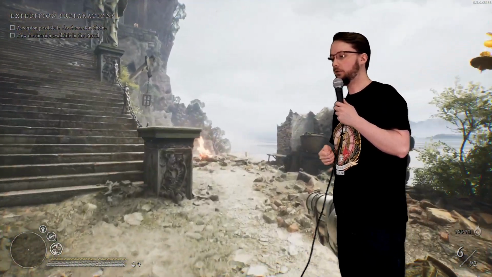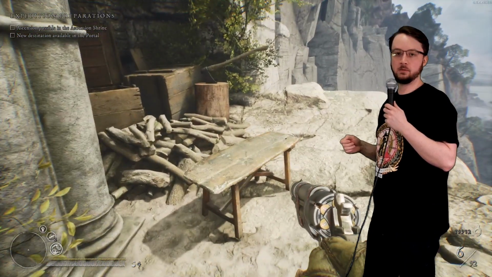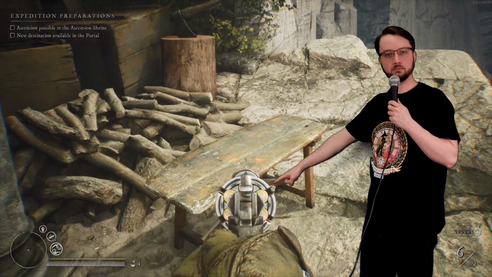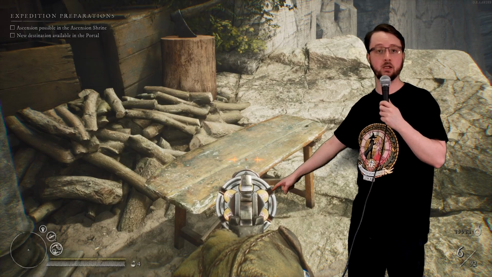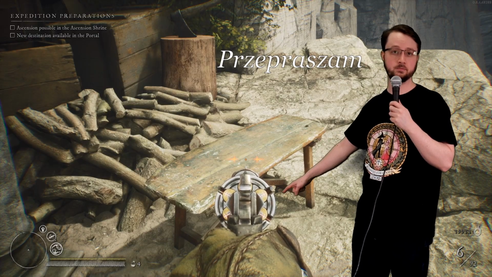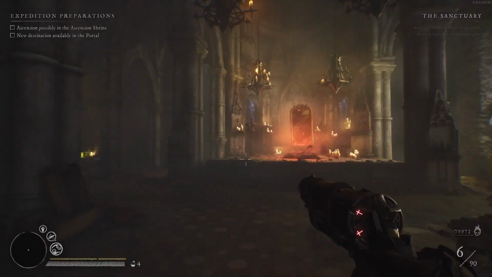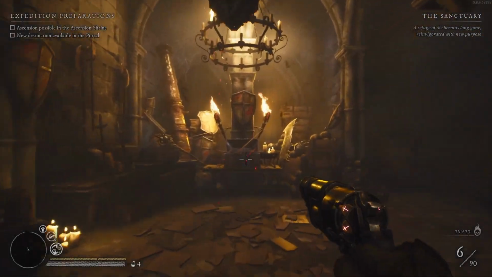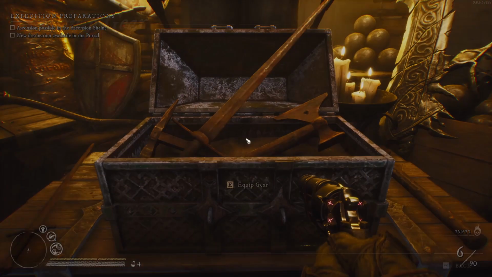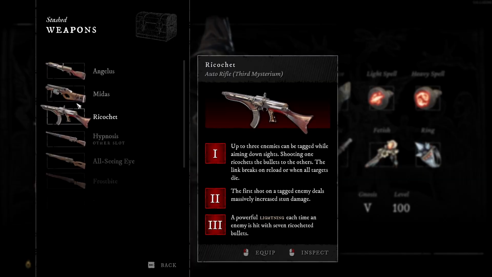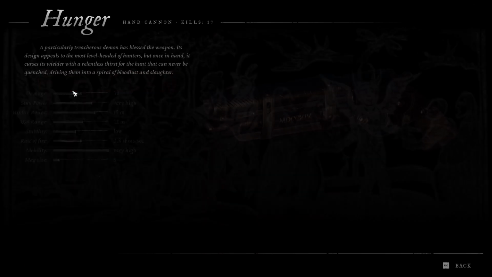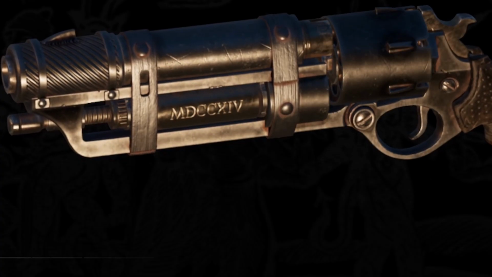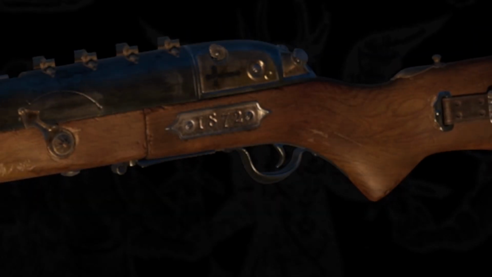As you make your way further into the hermitorium, you will find a bench that you still can't sit on. I'm talking to you, Adrian Chmielarz, and I hope I said your name right. Probably didn't. It's Polish. Now once you head inside, you can make your way to the armory, where there's all kinds of weapons for you to select from once you've unlocked them, and there's a couple of recurring details we can only speculate on. The first is that a couple of guns have numbers on the side of them, some in Roman numerals, and some in regular numerals.